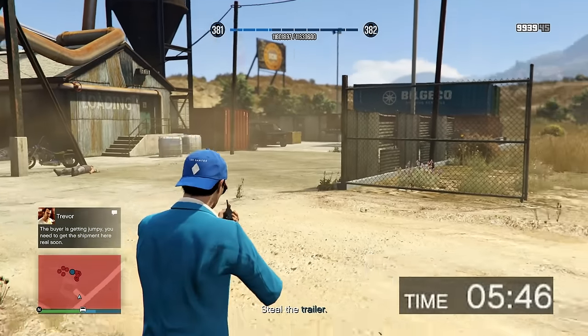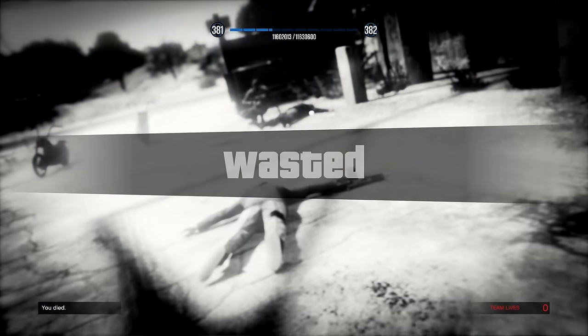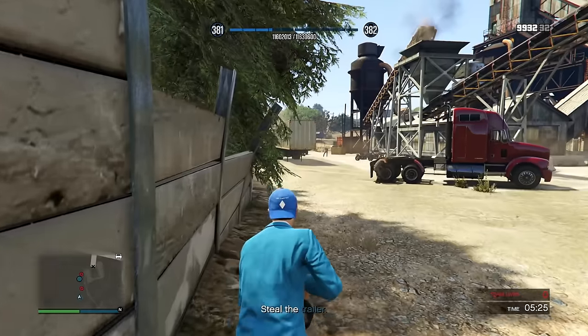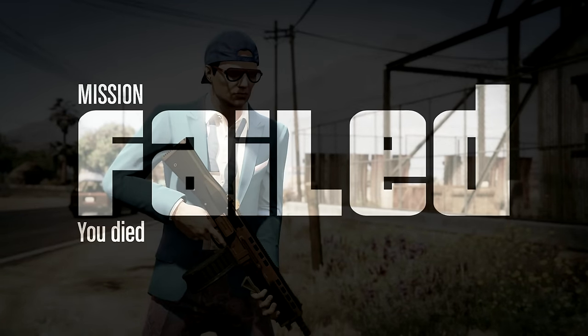As you can see in the bottom right, there's a timer that starts at 6 minutes. And the thing with this mission is that we have to... Okay, I died. That's awesome. So what we have to do for this mission is take out these people. You don't have to, but you have to steal a trailer. But there's a ton of people and they're pretty deadly. I hope I got snacks before it. Yeah, these guys are pretty difficult.